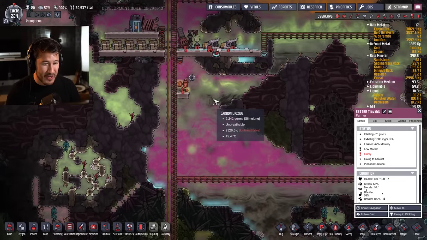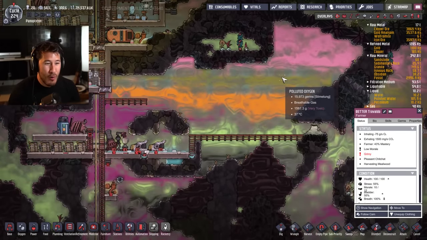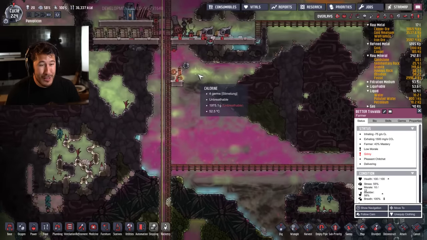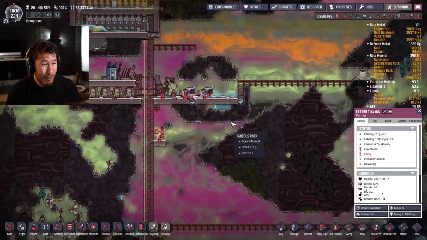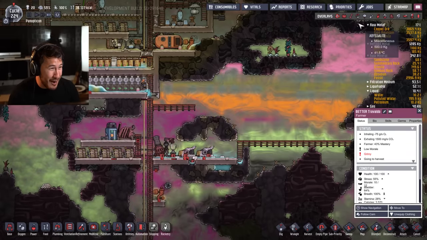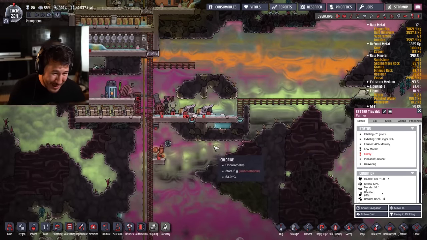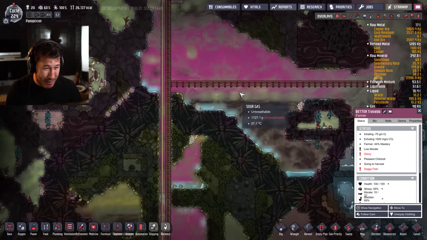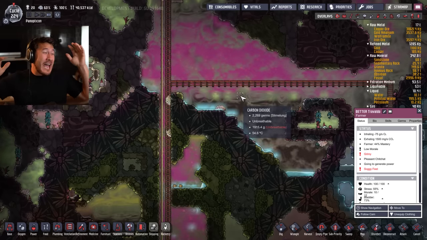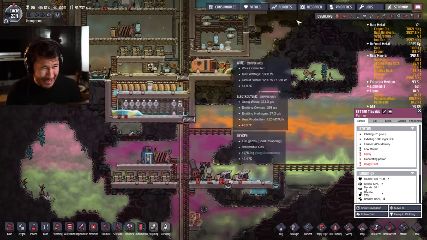Oh my god, sour gas is everywhere over here. Oh god. Wait, sour gas. Oh no! What is that? Oh god! It's everywhere! Wait! Sour gas, does it not? Oh god! Oh no! It's everywhere! Sour gas doesn't condense back! Sour gas is just sour gas! Oh god, we're dead! We're dead! We're dying!